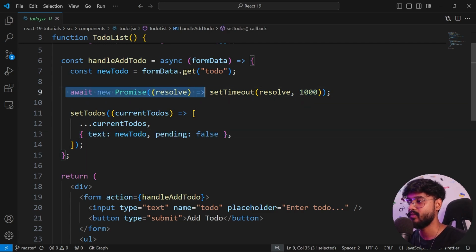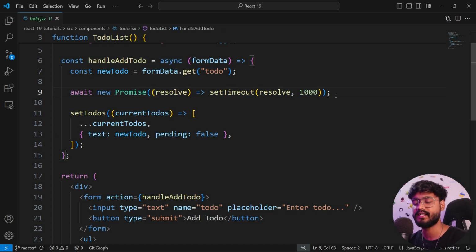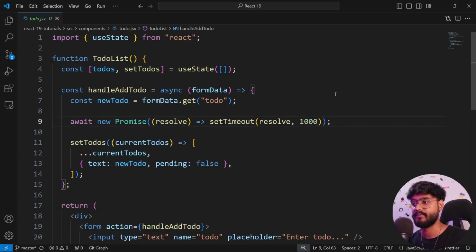Okay. Now, meanwhile that this is happening, what people generally do is they would show a loading indicator, right, some sort of spinner over here. But what production grade apps generally do is they would show some placeholder in place of this. Like, for example, if you use WhatsApp or some chat application, when you send the message it will instantly show up over there. It's probably after a second or two that it will show that it is sent now, right? So probably meanwhile we can show the todo and we can say that we are uploading this todo to the server or something like that. So that is where the useOptimistic hook comes in the picture.